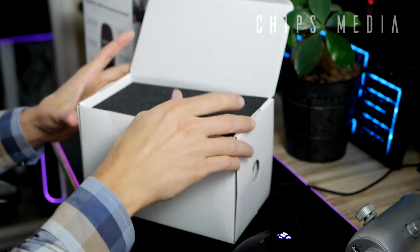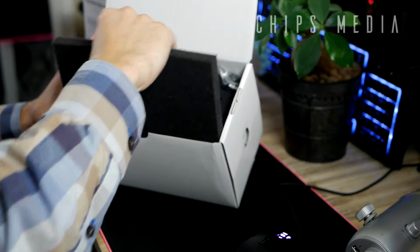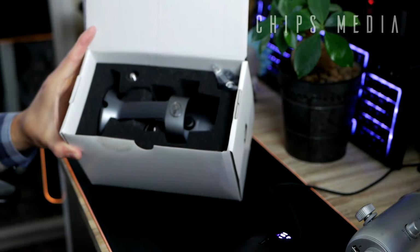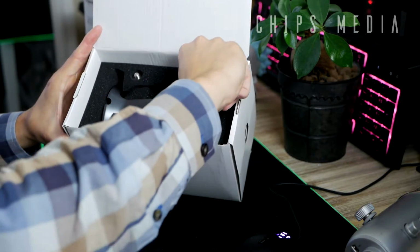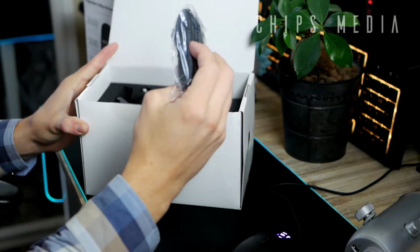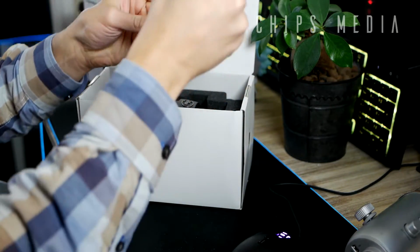Cool, cool. Let's dive deeper, guys. So this is some sort of black foam here. Put that away, and look at that. Gotta give them props for the packaging. Looks very luxurious. Let's grab this one, see what we got here. So this is the cable, I think. Let's have a look at the cable super quick.